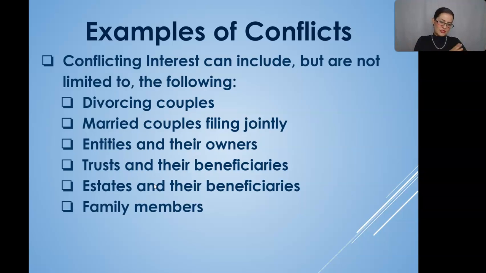Okay, and then you go and talk to the parent, and of course the parent has a different story. Oh yeah, I am supporting my son or my daughter, I'm going to claim them on my tax return this year. Then you have an obvious conflict of interest. Usually when that happens, it's very difficult to keep both of those clients. You can't file a tax return for an adult child where they claim their own exemption and file as single, and then also have the parent claim that child as a dependent. You know that one of those is going to get rejected. So that's an example of a conflict of interest as well.